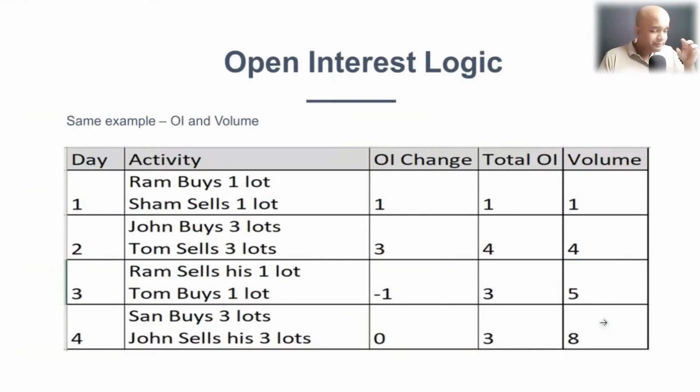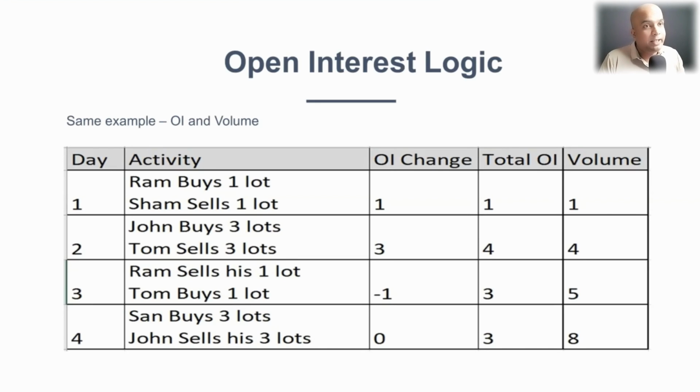Let's say in a house there are 100 siblings, B1, B2, B3, and it goes like this till B100. Let's say B1 buys one lot and B2 sells it. So if they keep on transferring their one lot till B100, B1 buys and sells to B2, B2 then again buys and gives it to B3. They will transfer hands. So after B100, the volume will actually be 100.